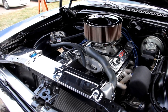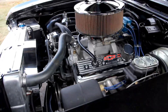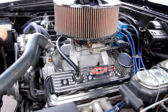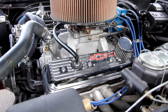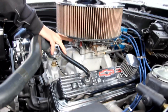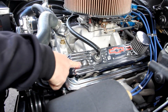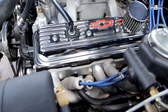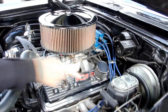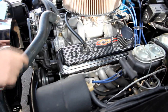We're under the hood now. We've got a 350 under here — we checked the casting number and it's an '87 and later block with the new style heads on it. We've got an aluminum intake; I can't make out the brand — it's not Edelbrock, but it's a good-looking aluminum intake. Looks like a Summit carburetor on there, obviously chrome valve covers, good-looking headers. The distributor is an HEI. Out back we've got power brakes with a Corvette-style master cylinder and a vacuum canister to assist the power booster.